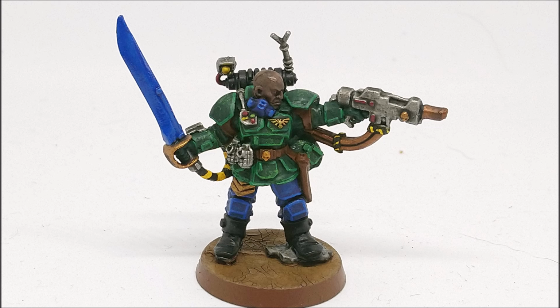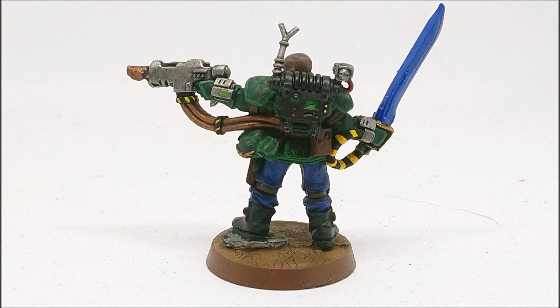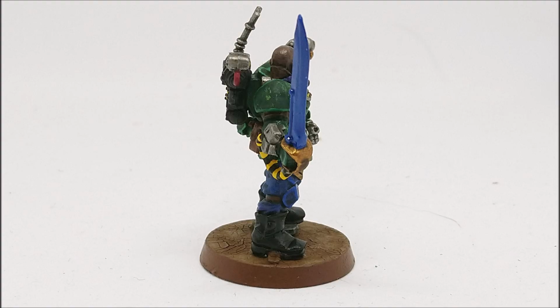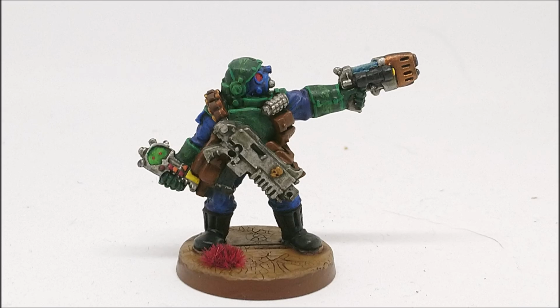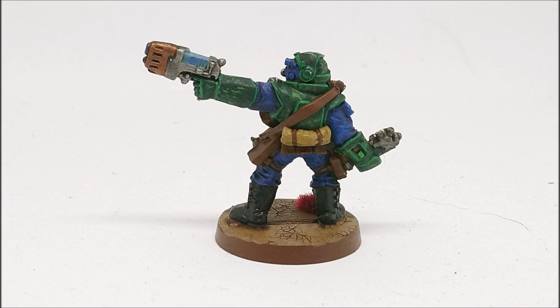A last bit to say on the modelling side of things. If you notice, I have stuck a little bit of red grass tuft on the bases now. I was a little worried with the bases of the Mordian infantry, because it was just brown on the base. I'd do the whole base brown, and then just one layer of Gryphonne earth over the top, and it cracked and looked great, but it was very simple and it looked okay, but I felt like the bases were the weakest part of the models.